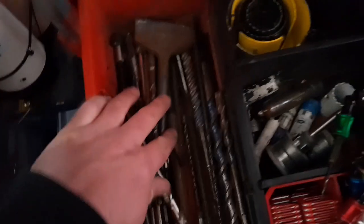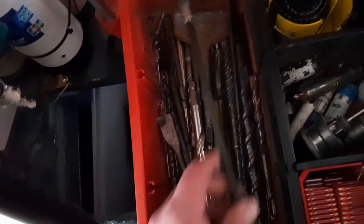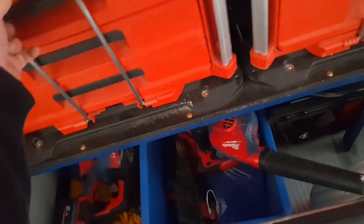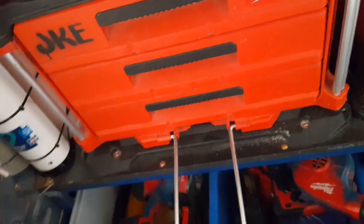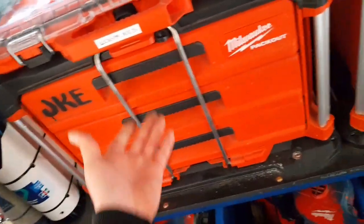And then just miscellaneous SDS bits, 20mm extensions. Yeah, can pretty much get any bit for my drills that I want out of that one. These are good too, and they're lockable, which is cool. So if you ever want to lock, you can put a padlock in on there, and no one can nick your stuff, which is pretty good. So for transit, you just do that, and the drawers can't come out.